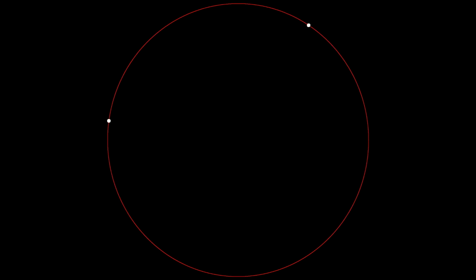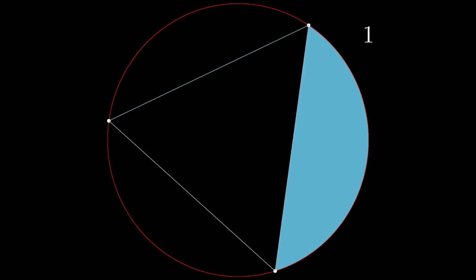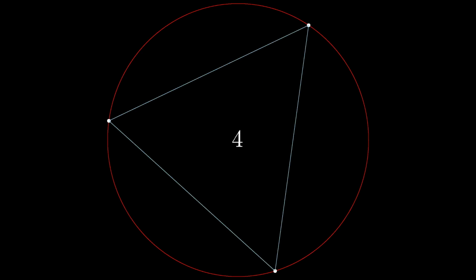Take 2 points on a circle and draw a line straight through. The space which was encircled is divided into 2. To these points add a third one, which gives us 2 more chords. The space through which these lines run has been fissured into 4.